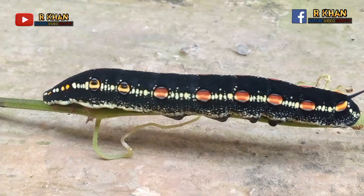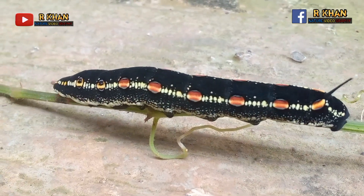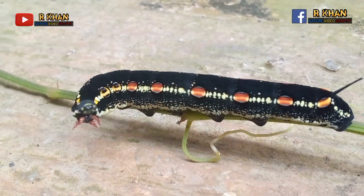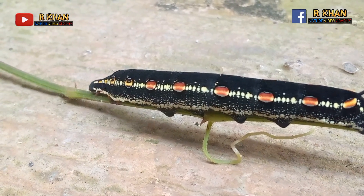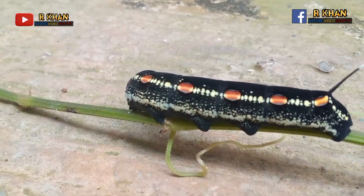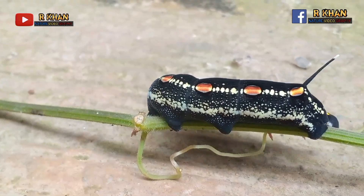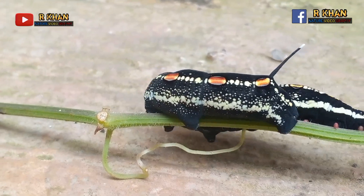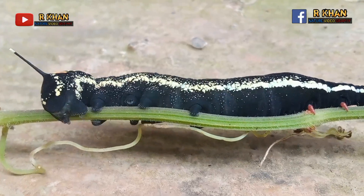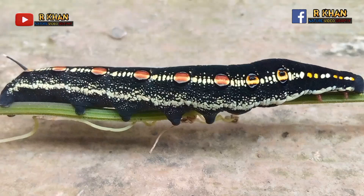This is a caterpillar or larva that belongs to the Teretra genus. Teretra is a genus of moths included in the Sphingidae family. There are more than 60 species of Teretra that have been known and identified, including Teretra ocuda, Teretra lecto, Teretra alorica, Teretra arfit montensis, and Teretra balianensis, among many more.